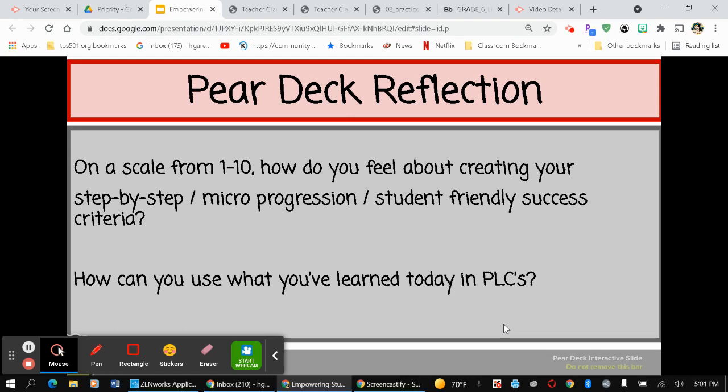Just want to encourage you that visible learning is a process. It's a very worthwhile process to start from the standard, break it down, unpack it together, then identify what students have to know in order to achieve mastery of that standard, and then from there, use that to develop the learning intention at the lesson level and develop the success criteria for that particular lesson. And then out of that, you can develop short, formative assessments that are authentic and that will really help you know where your students are at in the process of learning.